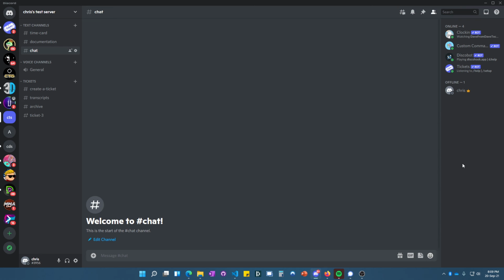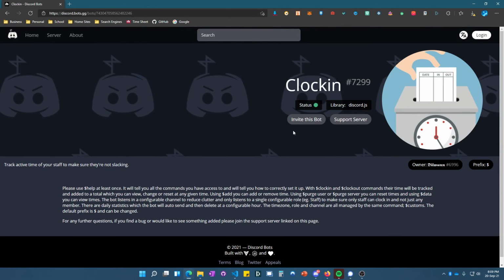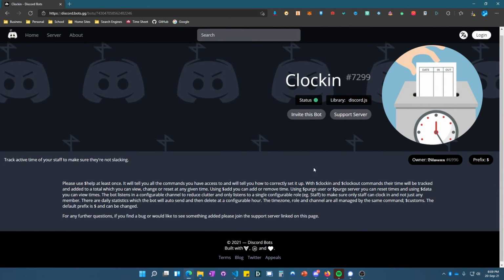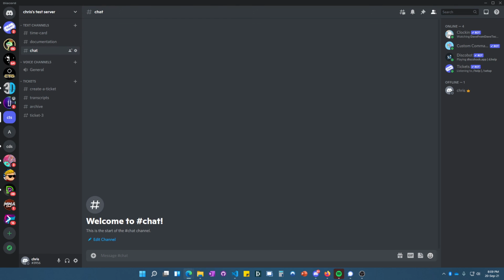The only issue with bots, I will tell you, is if they go down for maintenance, your VAs may run into issues. One that I've had issues with is the clock in bot. It will go down periodically, but again, if you open up the actual Discord server or the Discord link for the bot, it'll tell you what the status is. So that's an easy way to remember or have your VAs look up if they're having issues, that they can easily just find the status online from the direct link for the bot.